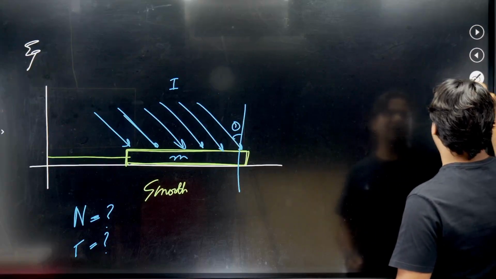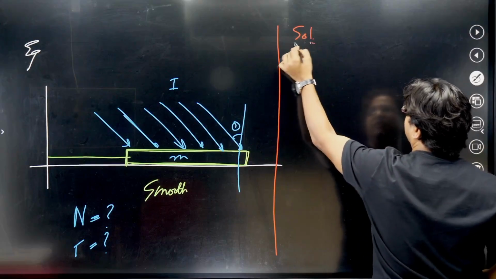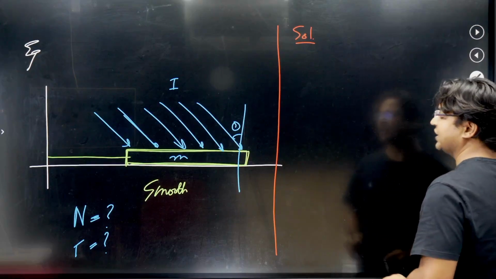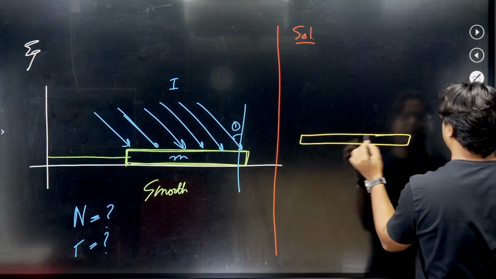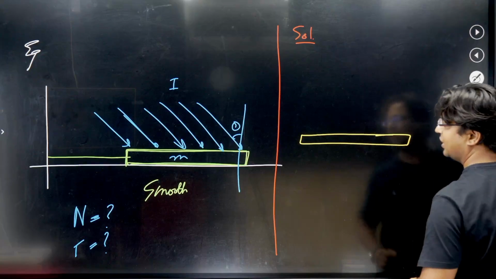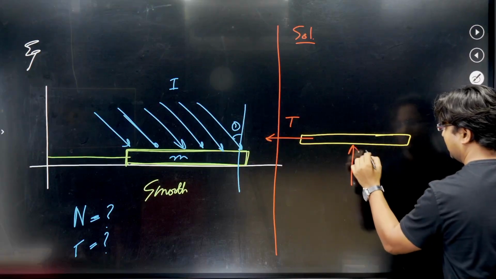We use Newton's laws. We have been asked the value of force. Most likely we are expected to draw the free body diagram. Let's do that. So this is the plank, and if I think about the forces acting on it, there would be a tension force. There would be a normal force.